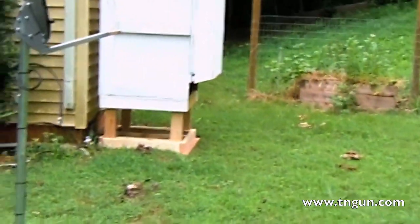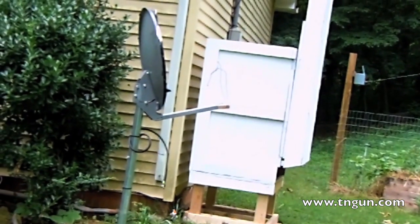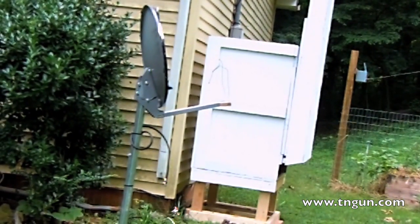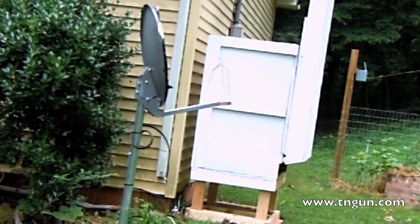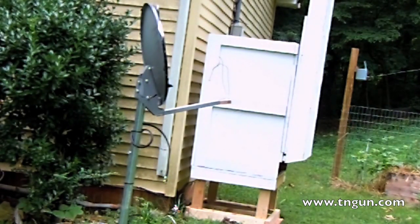So what we're doing now, or what we were coming here for — that's where I put my solar dehydrator. It's on the corner of the house because I don't have a lot of flat areas in the property, and most of what I've got is pretty shaded. Right there is the most out of the way and the sunniest spot that I've got. So let's go up and look at it.